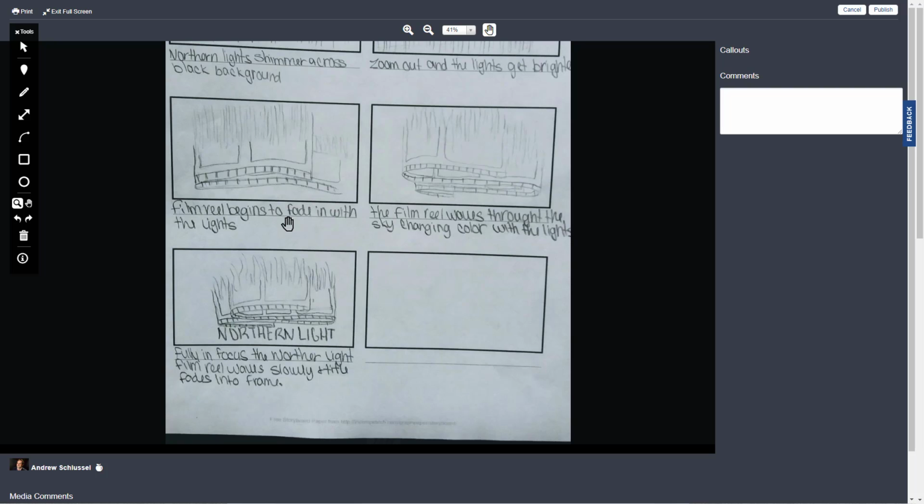Okay. Yeah, I guess what I would do is try to collect some video of moving Northern Lights, and maybe even a few clips that you could blend together in there, and then find some nice photographs of coiled up film that you could use. That would work. And then kind of blend the two together, as you've said.